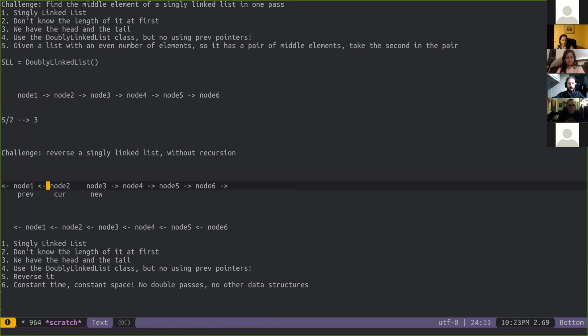And after we've connected them, we can now move all of these down. We can move this down here, because now we have to keep track of these 3 nodes. Since we've already disconnected these 2, we better remember them. And we're about to disconnect these 2, so we'd better remember them.